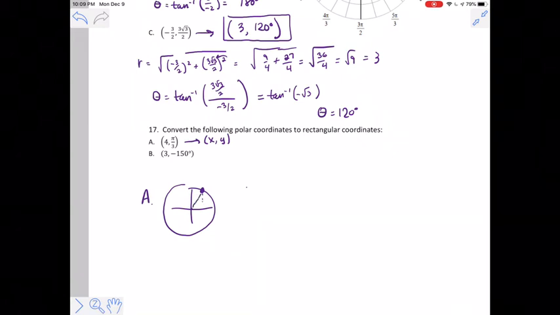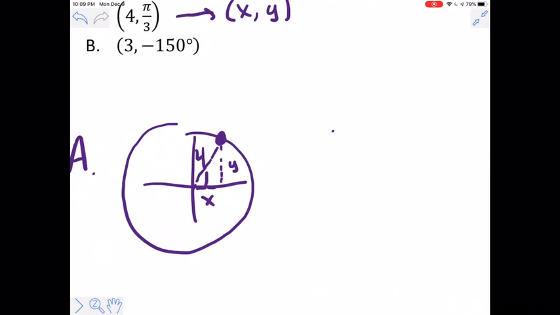So we know that the distance there is 4, and that the angle is 60 degrees. So we need the y and x coordinate. So this is like finding the vertical and horizontal components of that vector that we did a few problems ago. So it's the fourth circle out, so it's a distance of 4, and we have an angle measure of 60 degrees.